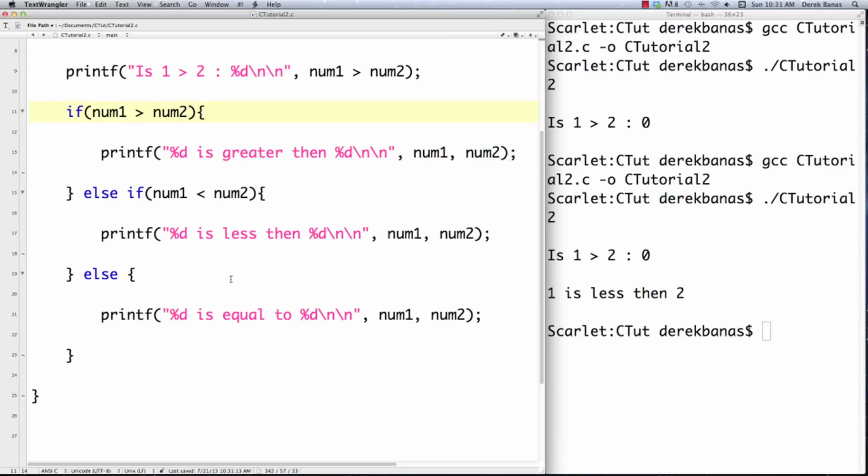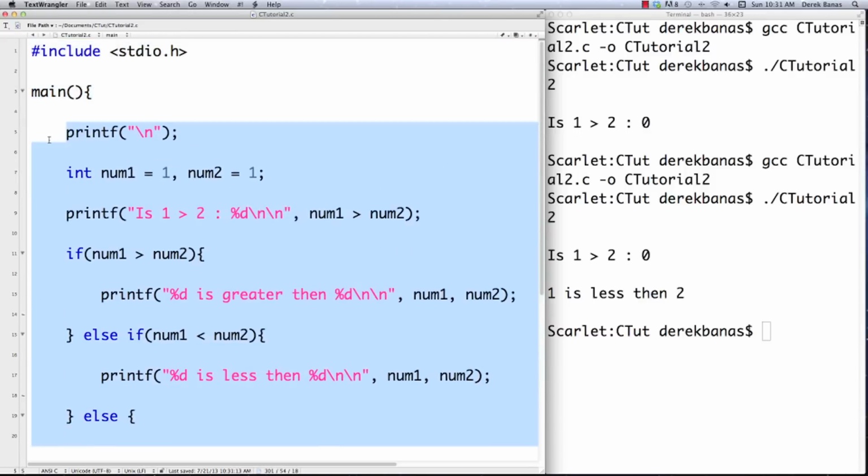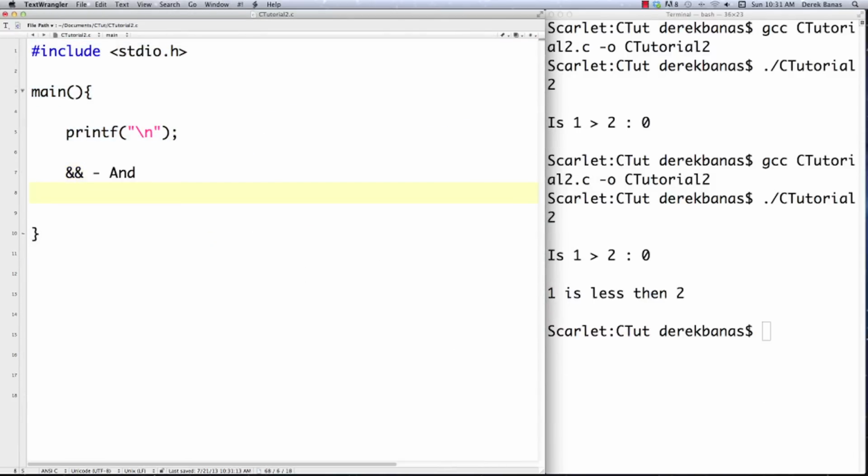Now, a logical operator is used anytime you want to combine multiple relational operators. And there's a couple of them, and we're actually just going to get rid of this. You're going to have and, or, which is going to be those 2 pipes that are on the far right corner of your keyboard. And then finally, you're going to have not. And and or are quite simple. Not is pretty much what it's going to do.